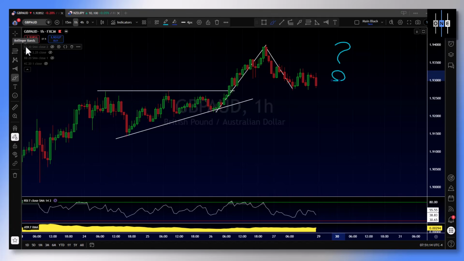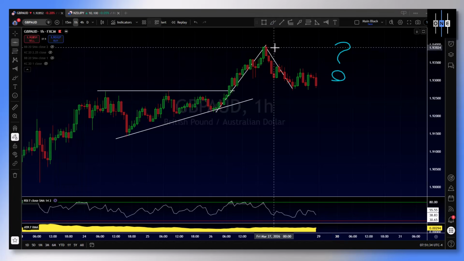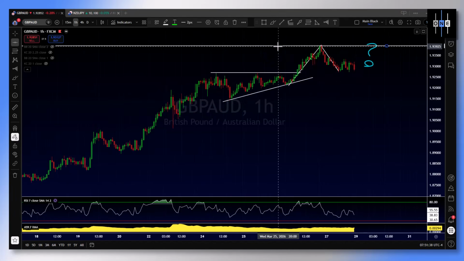However, if price has already moved to the point in which you thought it was going to go and then moves off of it, I'm not necessarily looking for price to go to that level again. And this is something you'll hear me refer to as the move has been made. What that means is I need to wait for a new opportunity. So how do I tell if price has gone to the level in which I thought price may go to? Well, I take out my number one indicator, my horizontal line tool. I drag it to the high here. I look left.